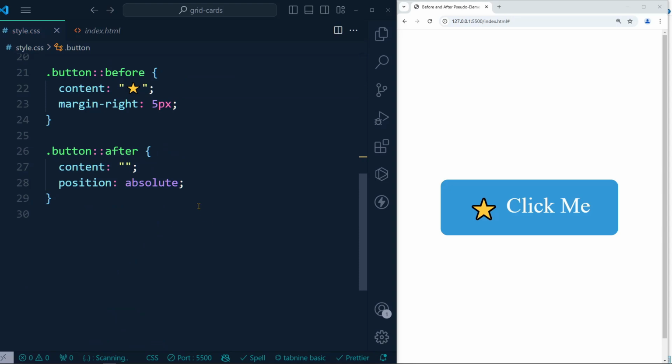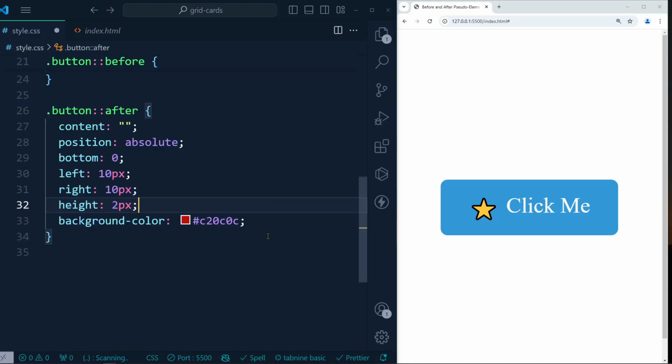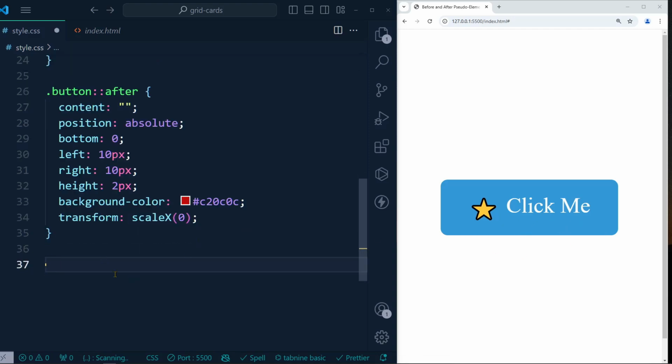That's it. And if we have position absolute, then we get access to top, bottom, left, right. After adding here red color, if I save it, as you can see, we got the underline, but it's not scaling, right? We need to add the scale property. Let's go ahead and try to scale this thing. In order to scale, we are using transform scale 1. Initially it will be 0, as you can see nothing is there, but when I hover over, then we'll show this scale.